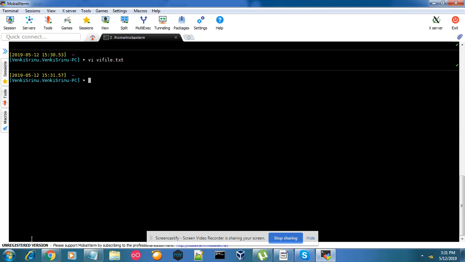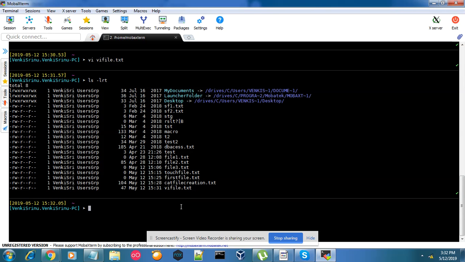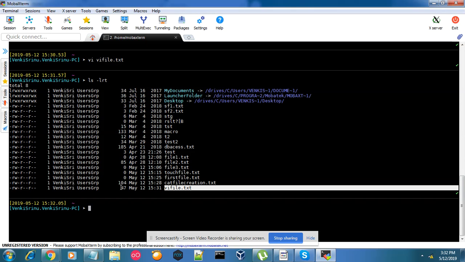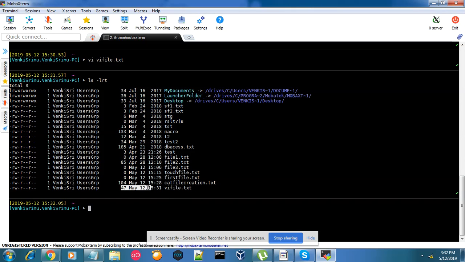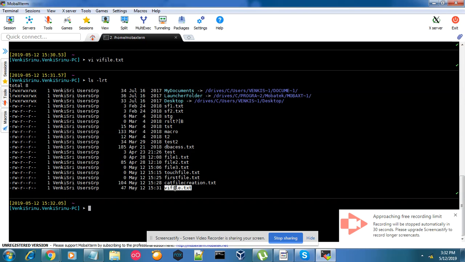Just give enter. It comes out of that window, and we can see whether that file is created or not. ls -lrt. See here, we have a file, vi file, of 47 bytes created on May 12th, 15:31. So this is the third option to create a file in Unix.